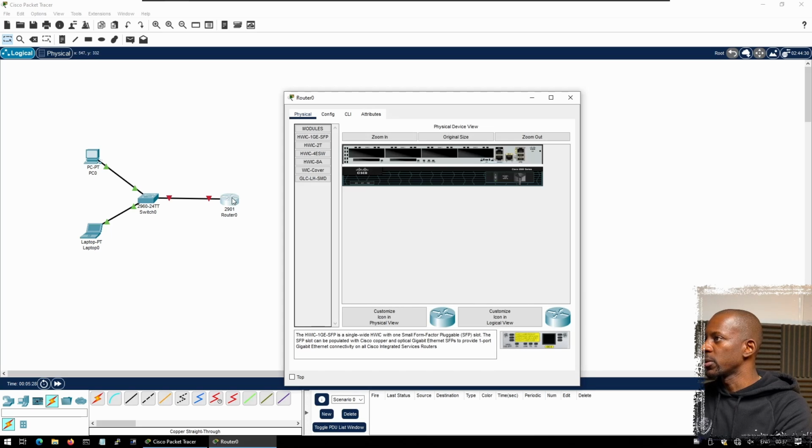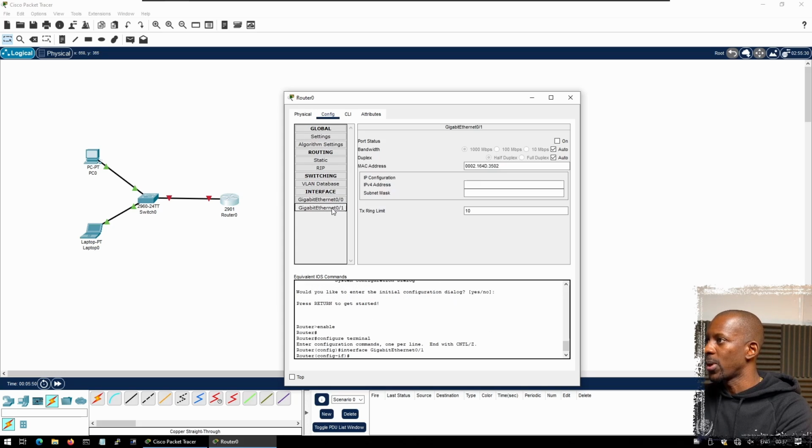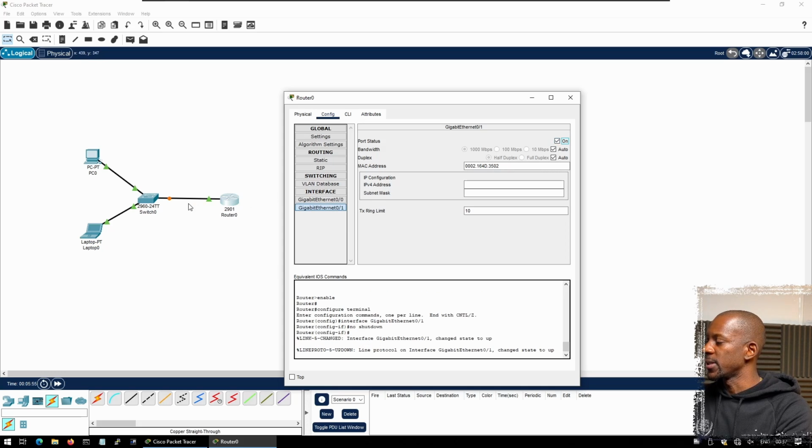So let's just enable the port. We're going to click on the router, and this is like the front and the rear image of the router. We're going to click on Config, and we're going to choose the port. We can see that we have global configuration, but we want to go to interface, in this case Gig 0/1, and we're going to click on On to enable the port, and we can see that now the color changed to green, and it's amber on the switch side.